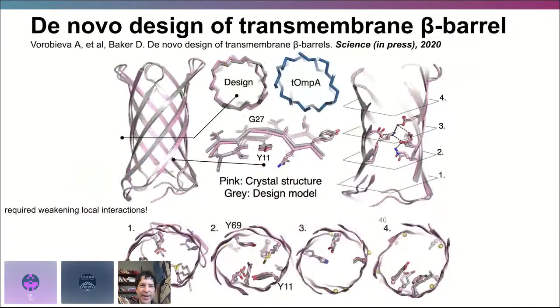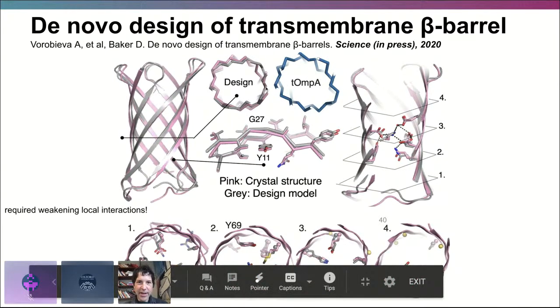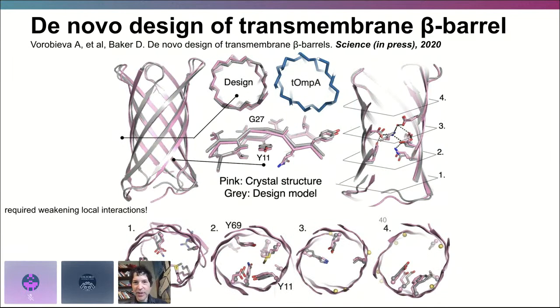And then on that note, Anastasia Vorbieva really made a big leap and worked out how to design transmembrane beta barrels. So these are beta barrels that insert into membranes. And really, it was interesting from the design point of view because the key turned out to be to very much weaken the beta sheet forming propensity of the beta strands. And Anastasia's hypothesis is that if the beta sheet forming propensity is too high, then you basically will get beta strand mediated aggregation and amyloid formation before the thing can assemble. So this is a crystal structure comparing the design model to the crystal structure, and it's very close. The closest protein in nature is AMPA, but you can see it has a very different shape.